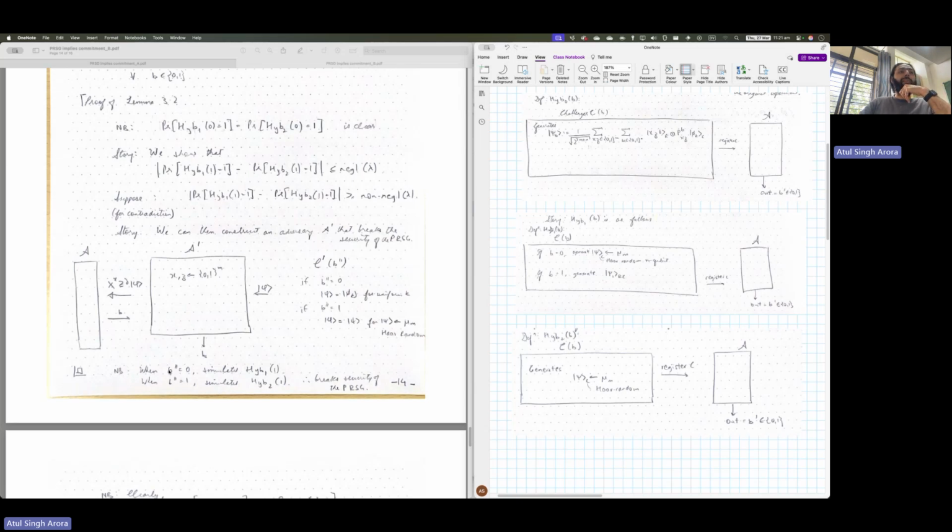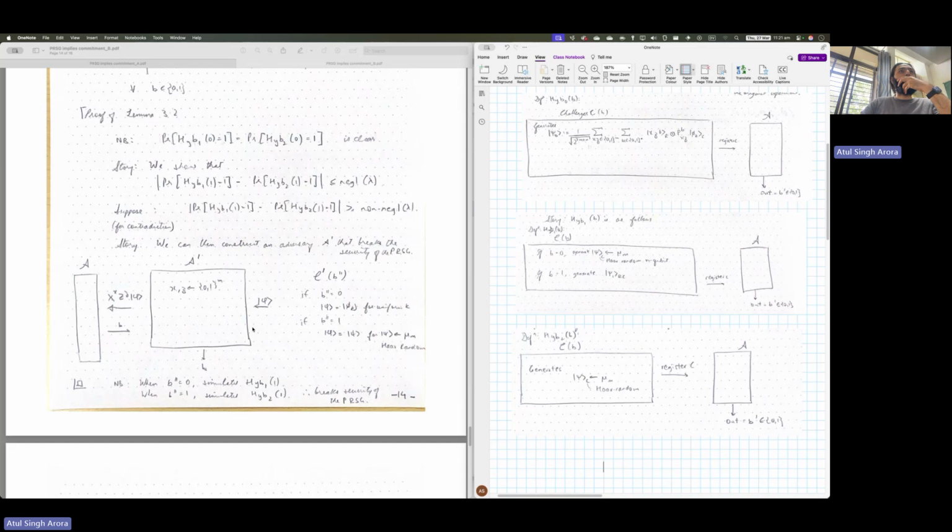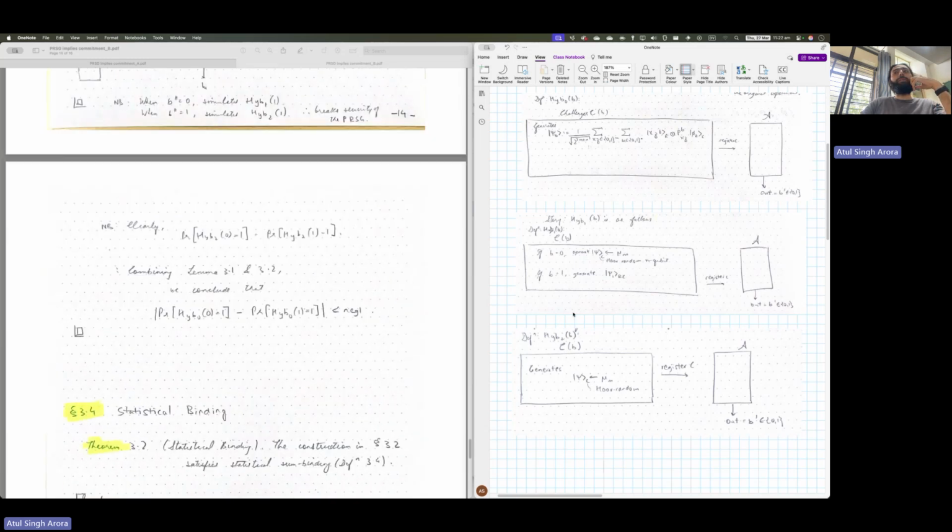Okay, so now the note is that when B double prime is 0, so when you're getting a pseudo-random state, then it's exactly the same as hybrid 1 on input 1. So hybrid 1 on input 1, you get psi1, and psi1 is exactly a pseudo-random state with a random permutation. So that's exactly what A sees. And then when B double prime is 1, the state that is sent by the challenger is a hard random state. And we know that applying a one-time pad on a hard random state keeps the distribution exactly the same as a hard random state. And so this is the same as output 1 of the second hybrid, which is actually always just a hard random state. Okay, good. So this allows us to conclude that the outputs of hybrid 2 and hybrid 1 are also going to be the same for all efficient adversaries.